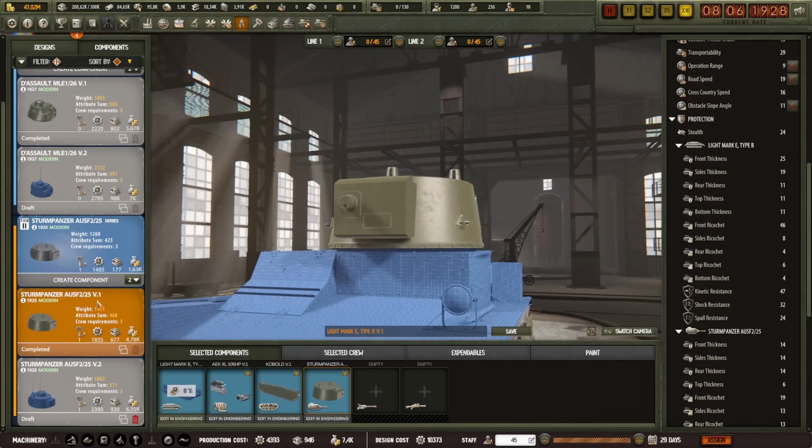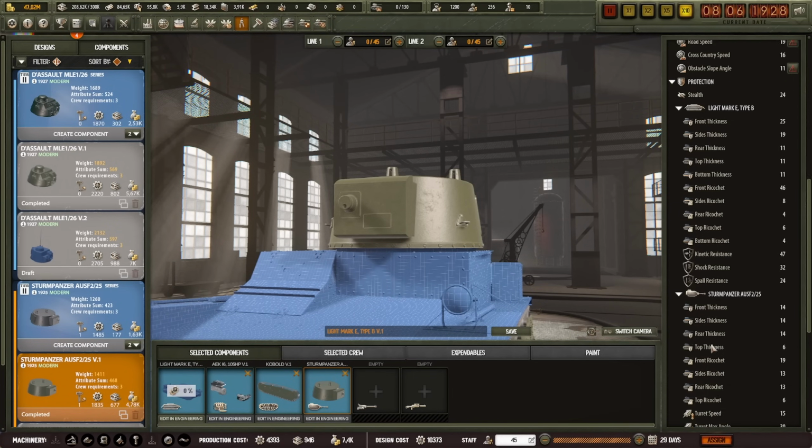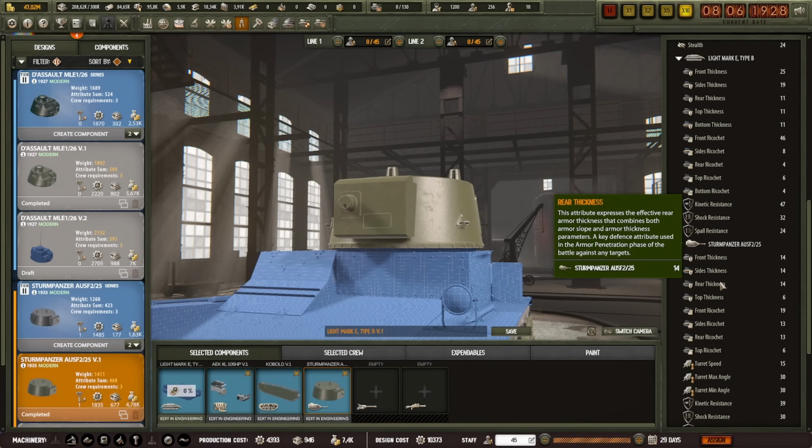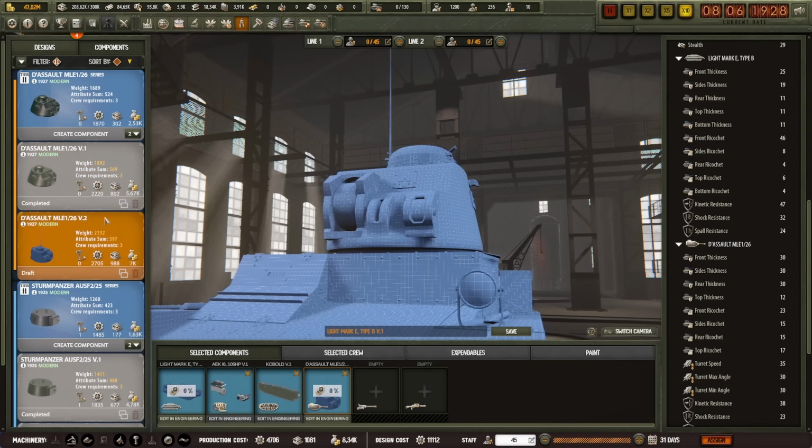Good lord. They don't make them pretty. Yeah, now your armor just drops to 14. So your armor gets cut in half? Is it really that bad? Yeah, I think it is really that bad. Okay.